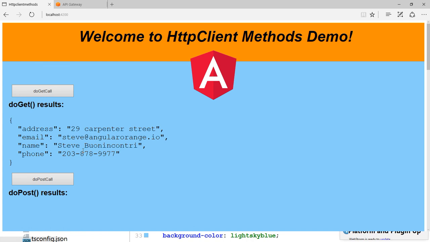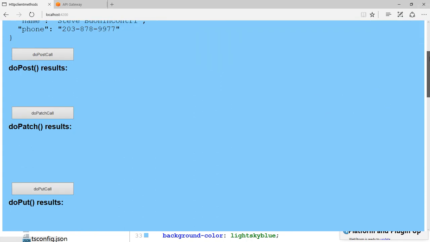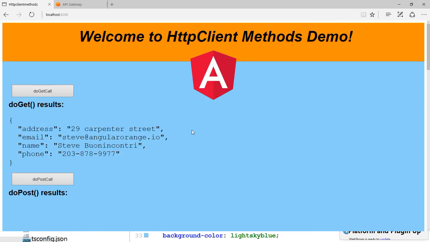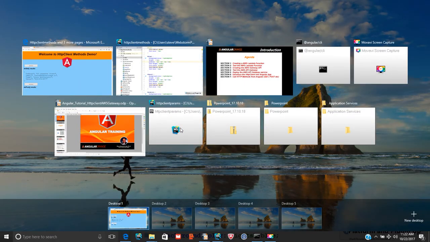And I'll tell you why I think it's that, because I've done a bunch of Lambda functions with the API Gateway, and it came up very, very fast. The result, even the post, the patch, the put, and the delete calls happen very, very quickly. But I pretty much simulated those with JavaScript code in the Lambda function, and I didn't show that in our course. I really was just trying to show you how to do the HttpClient calls.